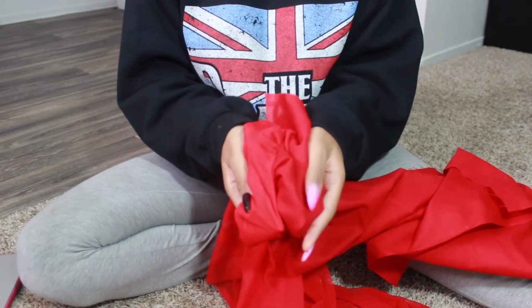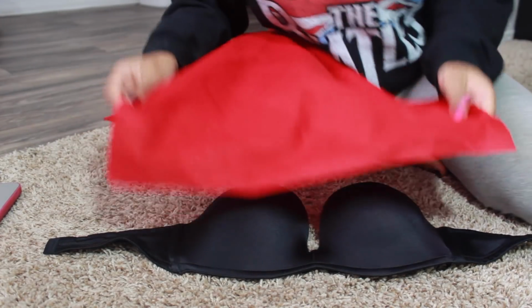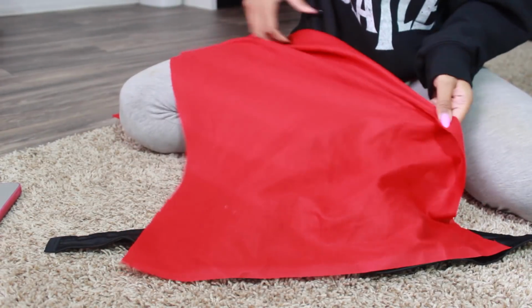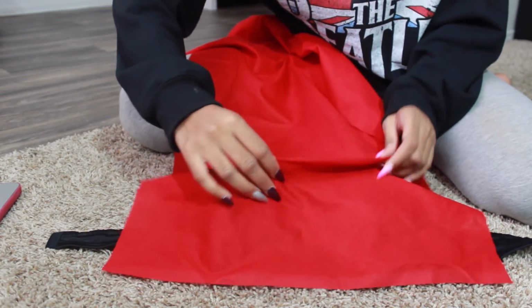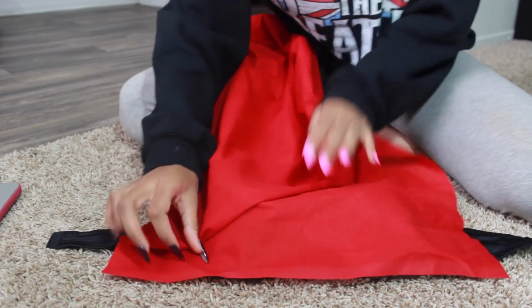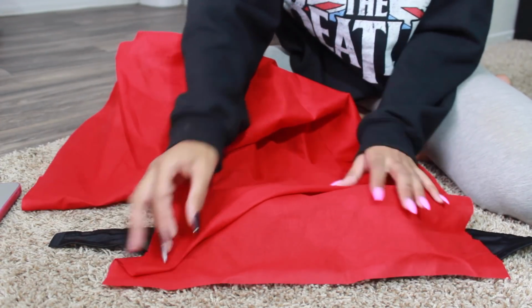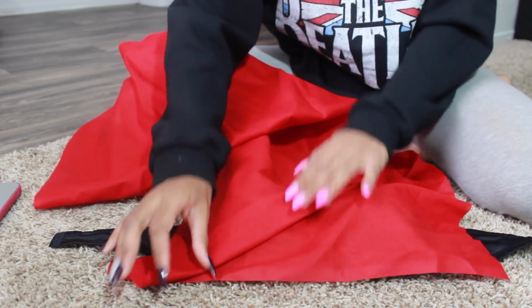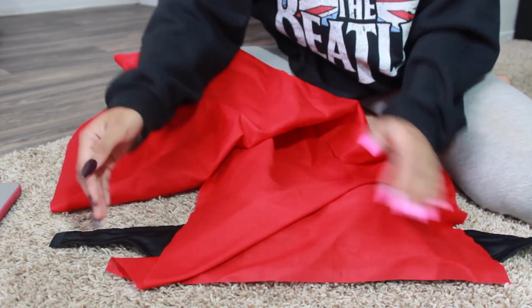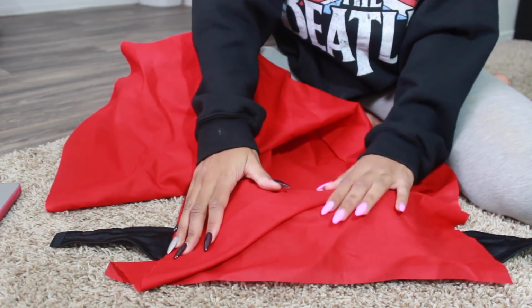So to start this tutorial off, you are going to need a piece of fabric. I got mine from Joann's, and I just picked up a half yard because you're definitely not going to need a lot. I had a ton left over after this. Basically I'm laying the fabric down on the bra and trying to figure out how exactly I want this to come out. The original idea was that I wanted it to have folds in it, so I decided to fold up the fabric just to see how much I would have to cut.